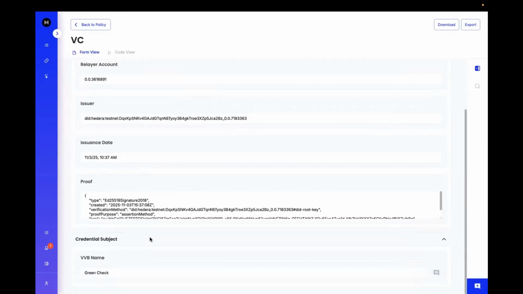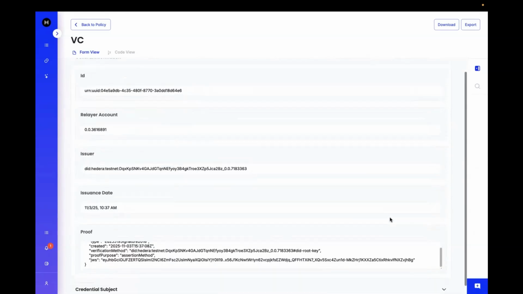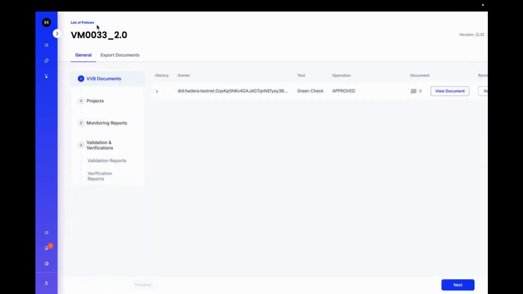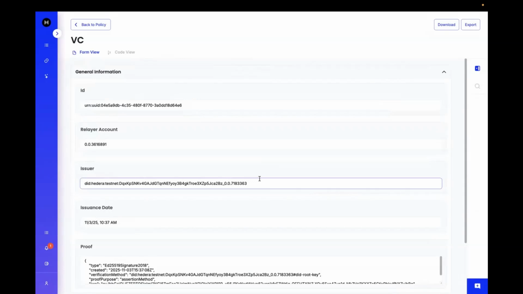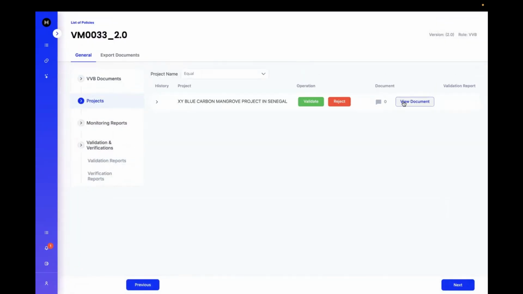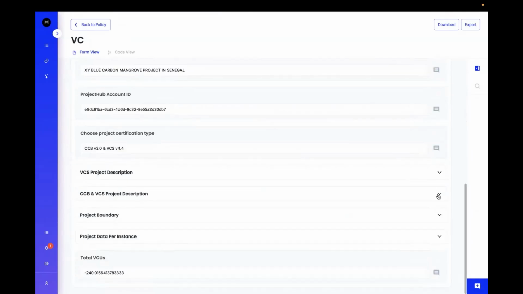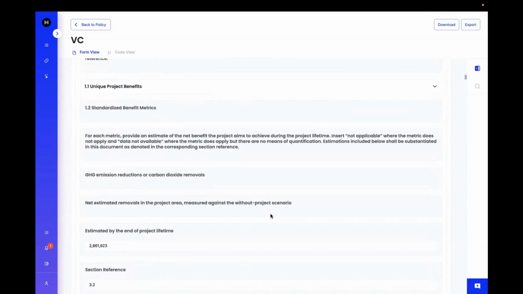As you can see, all the details of the project which was submitted by the project proponent, now as a validator, I can see that submission. I can see all the details, and while looking at the details, I would like to validate a couple of things.